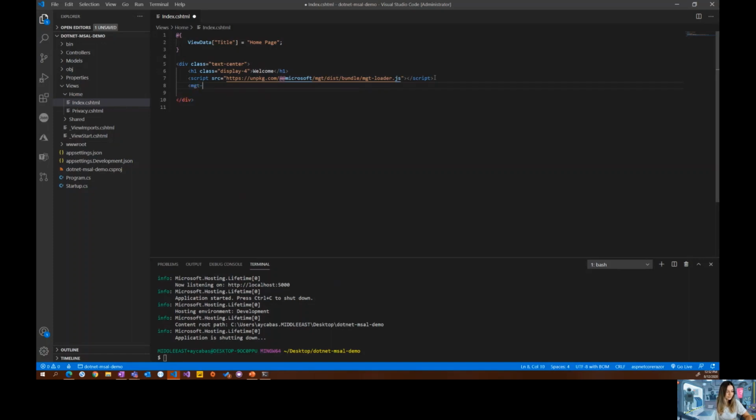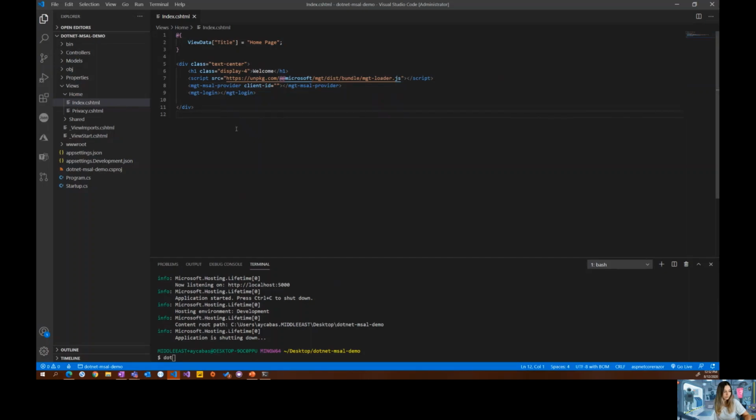Second, I'm gonna add the MGT MSAL provider. Here, as you know, we need a client ID. And we're going to create our application under Azure Active Directory. Then we will add our app ID under client ID. And next, we have MGT login. So if you run it now, as you know, we will see a login button, but when we click it, there will be nothing happening basically. And once we have our app ID here, then the MSAL provider will work for the authentication and we get the token.